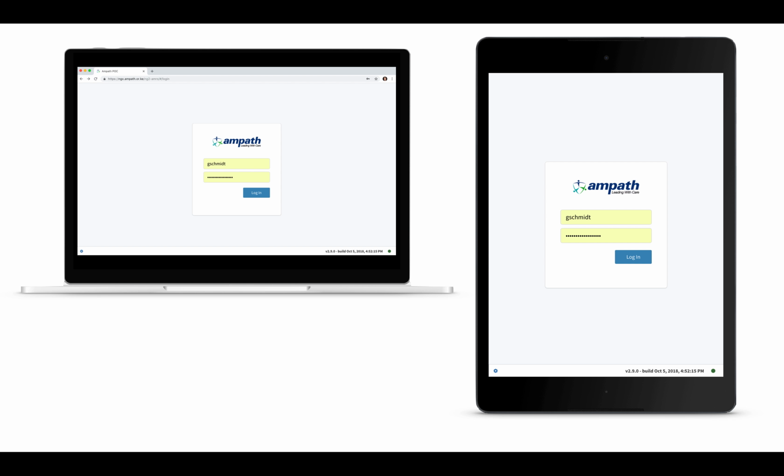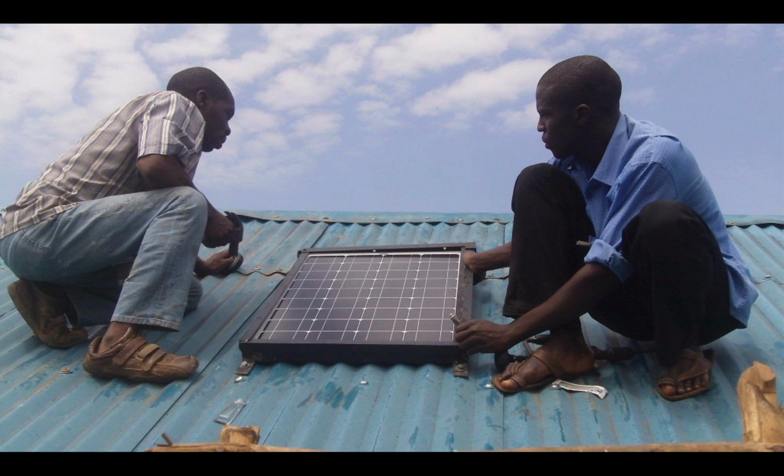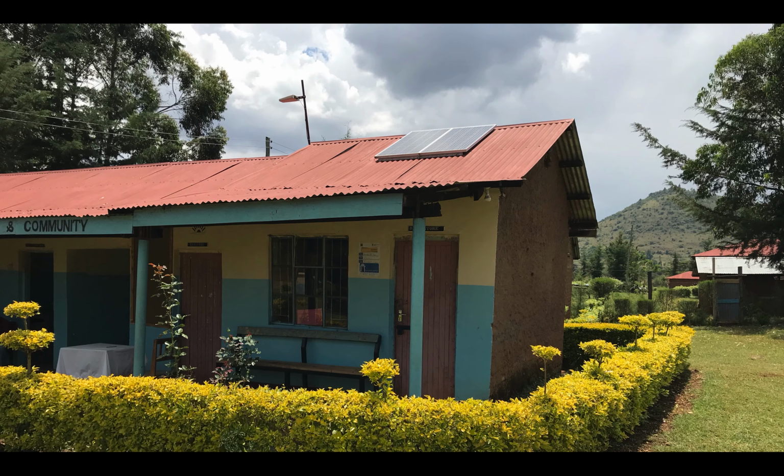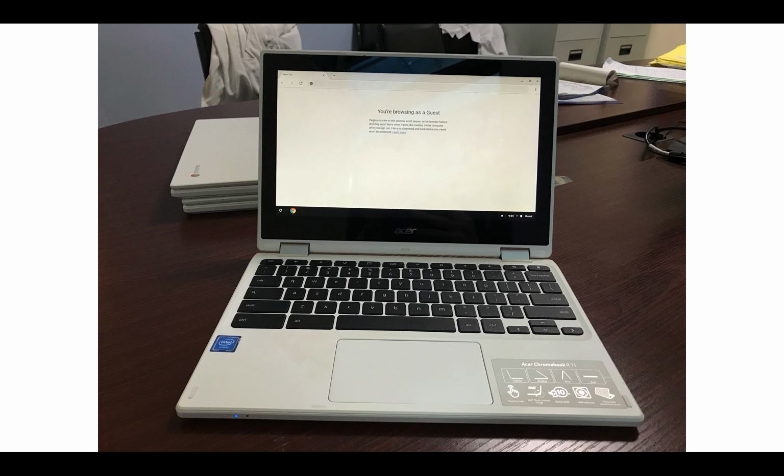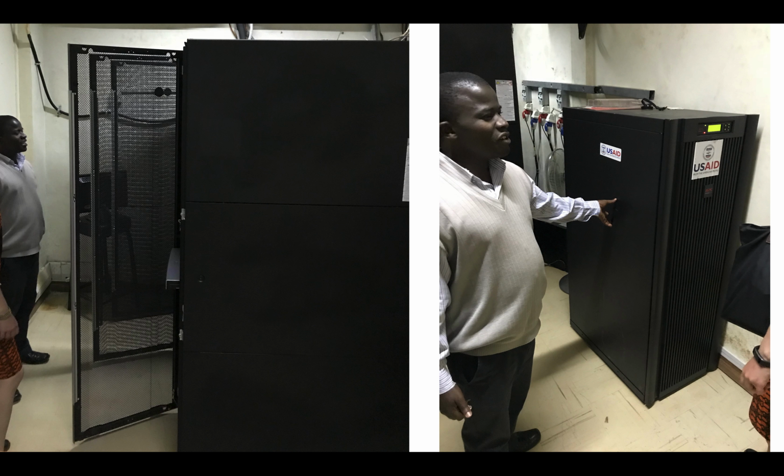And the way in which we make this happen is that we installed solar panels onto the roofs of dispensaries to secure the power system, connected this to a battery, as well as installed an antenna on the roof of the dispensary so we could connect through the Safaricom connection directly the devices in those clinics through an encrypted line to our server here in Eldoret, which is behind biometric security in a climate-controlled room. And from this, we're able to have a single hub which keeps the entire system in sync in real time.